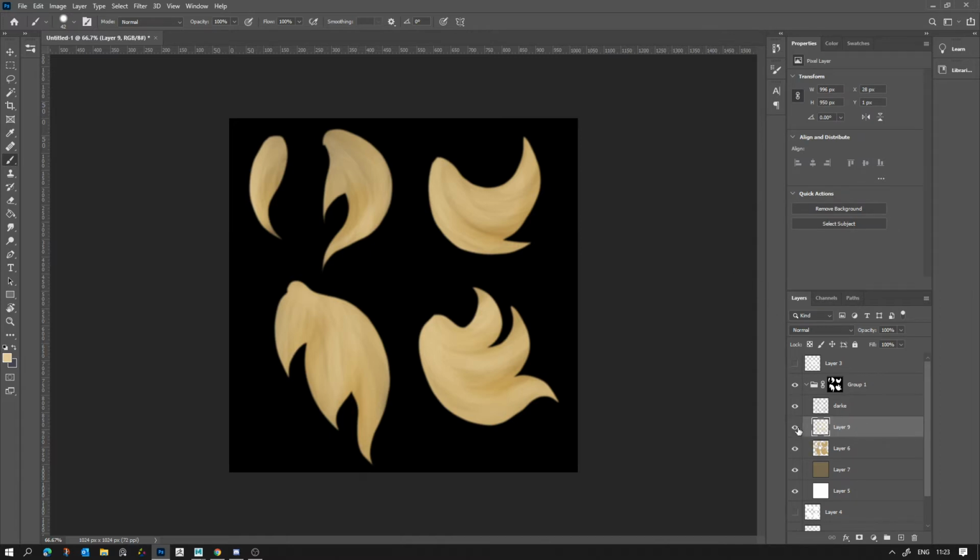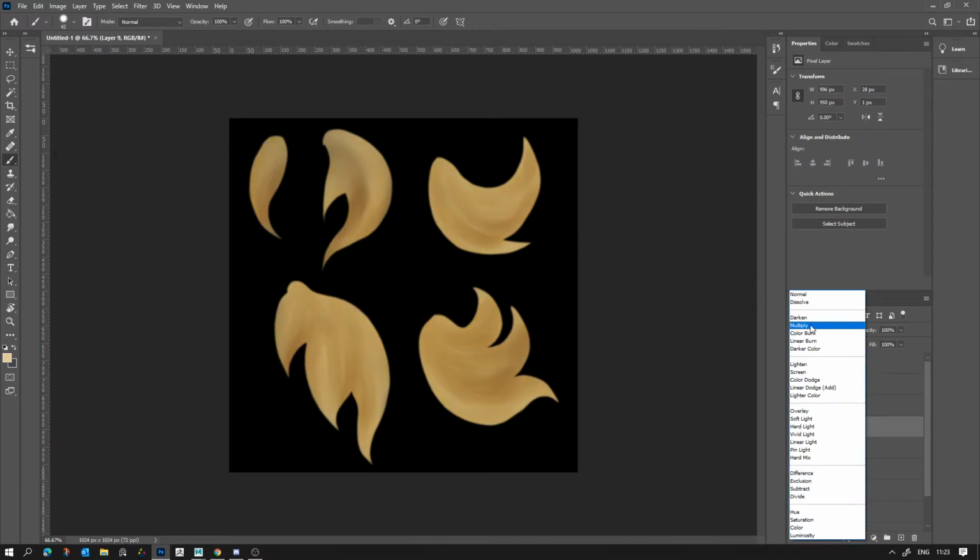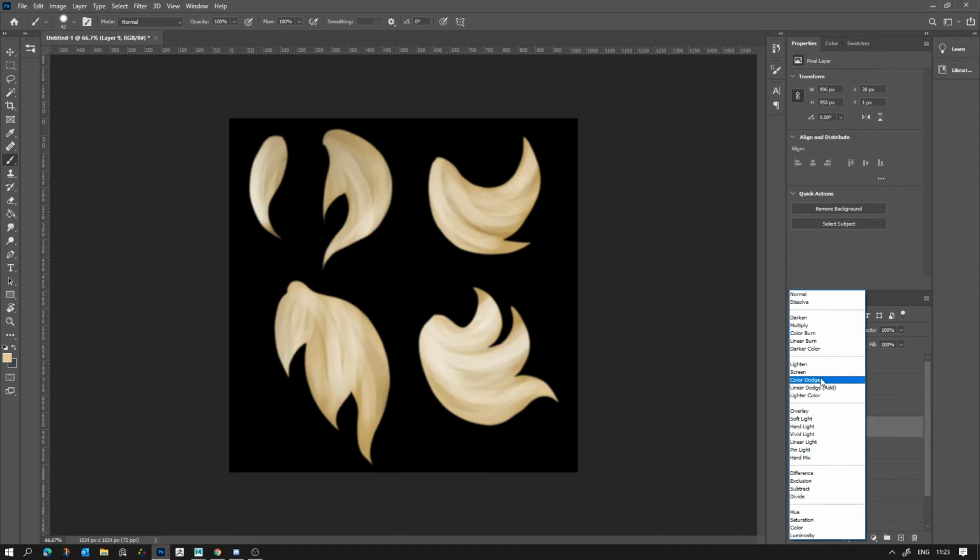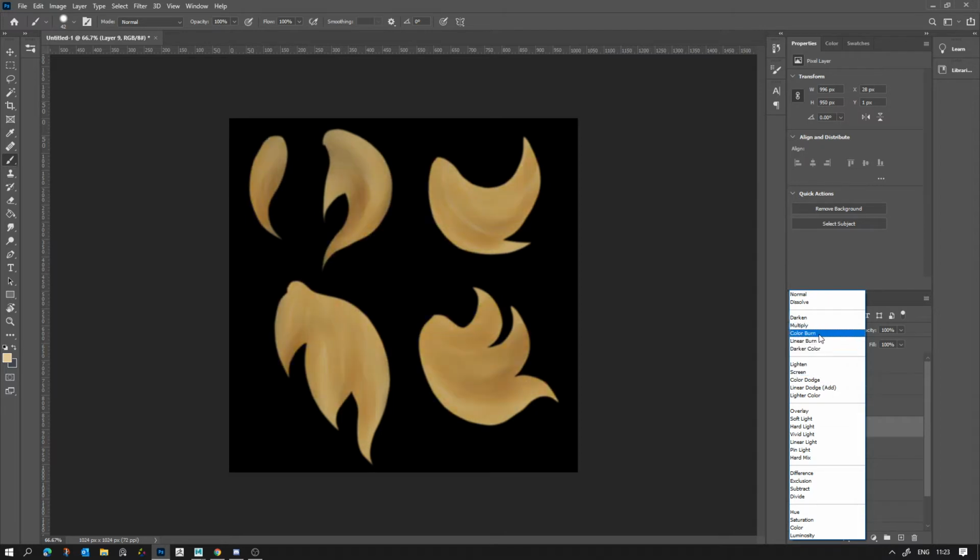So I've done this. You can see the before and after. It looks a bit like vanilla. I'm wondering what happens if I multiply or overlay. Just curious. Sometimes I just check out the rest of these to see if it has an interesting effect. If it was a snowy cow, I would probably use something like that.